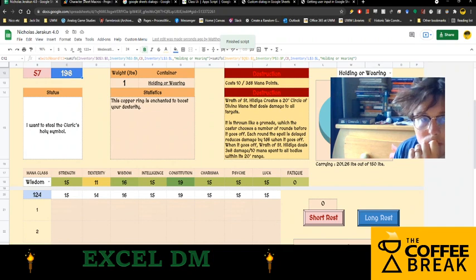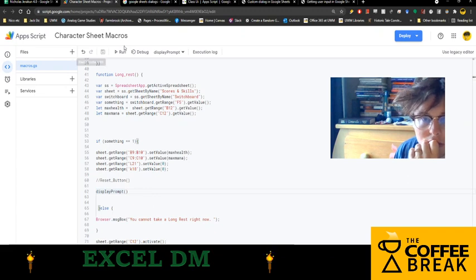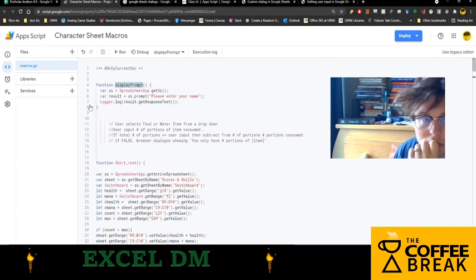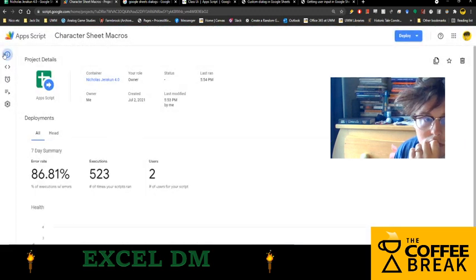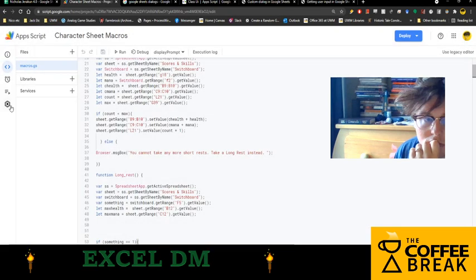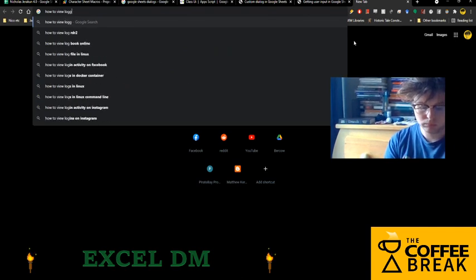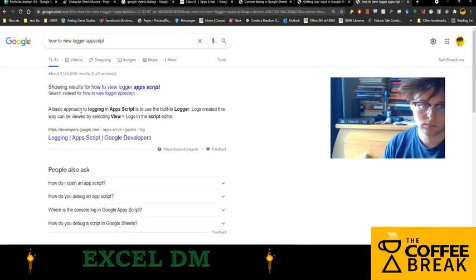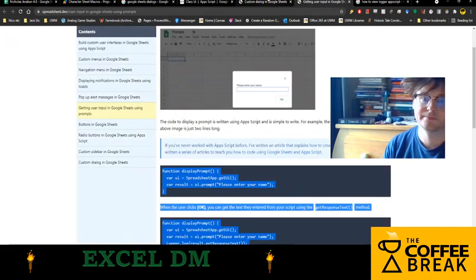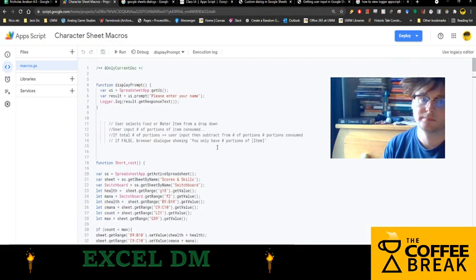Put in Matty K, go here, or how do you view log? View logs. Let's see view button now.